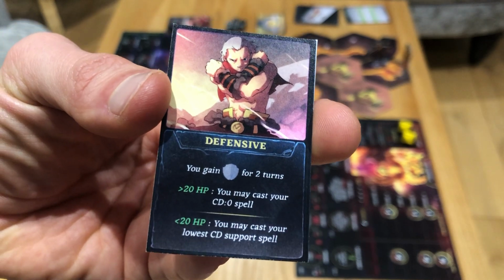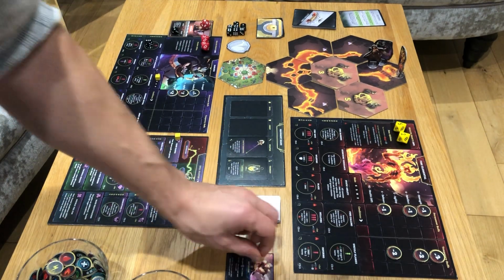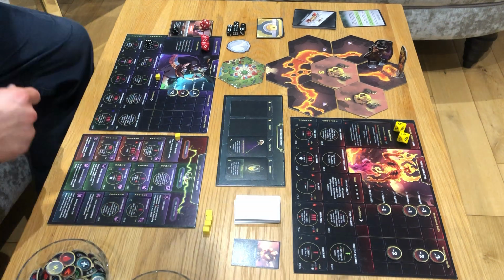Sorry, no, my apologies. I missed there on that bottom one. You may cast your lowest cooldown support spell. Okay. So he gains protection for 2 turns.